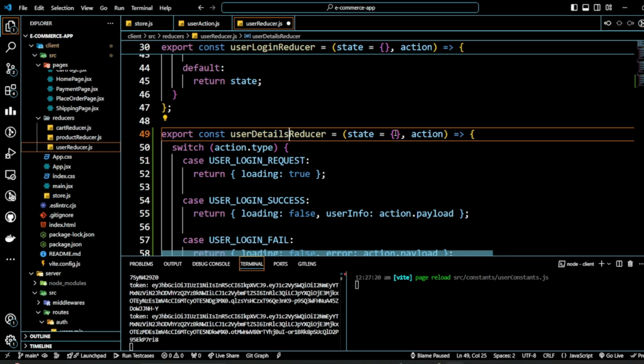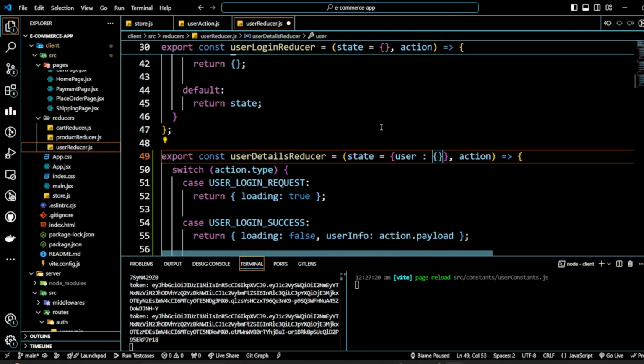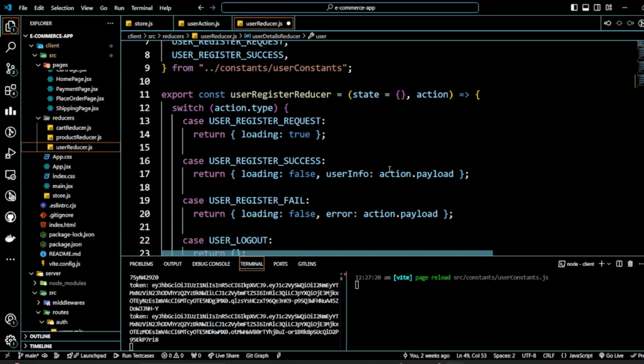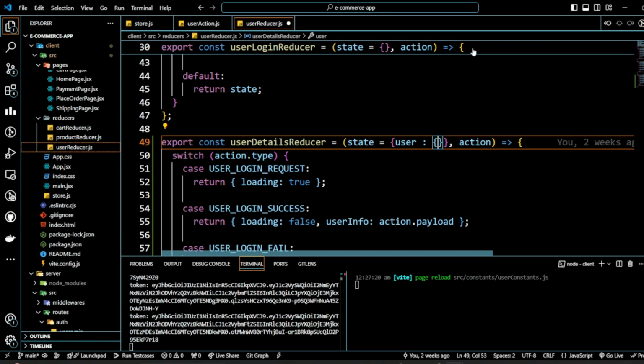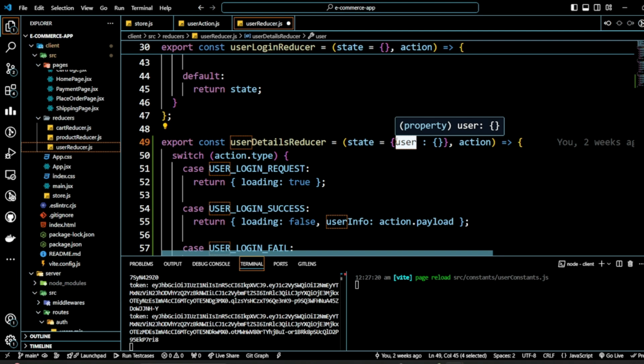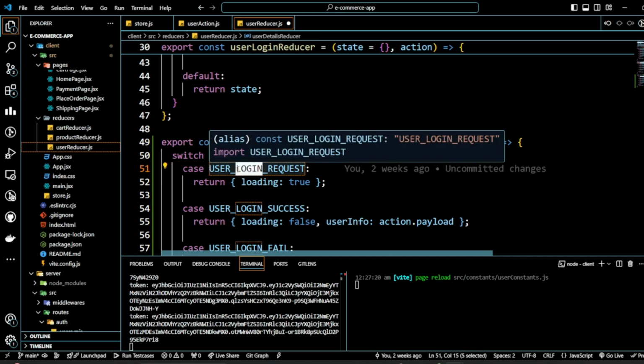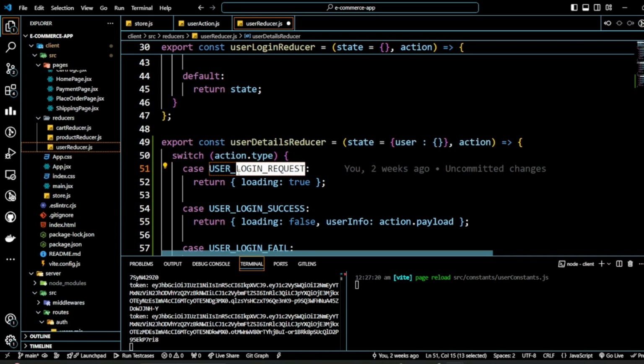State, we pass the user. So initially the user data will be empty. We pass the user login here. If you remember, where is that? Somewhere we're passing that. Okay, let's pass the user only first. So initially we will have the user data in empty state, because no user will be there if we are not logged in. So next part, let's basically change here user details.